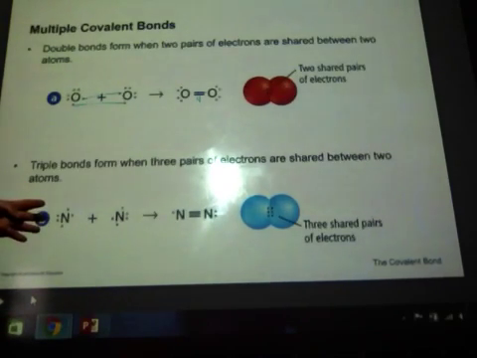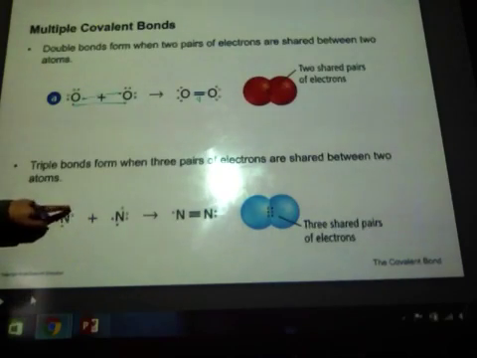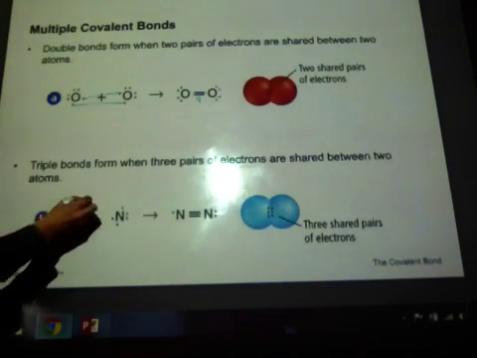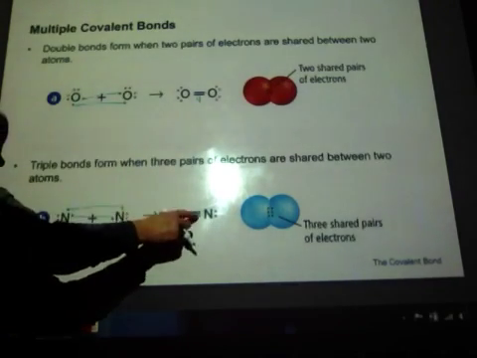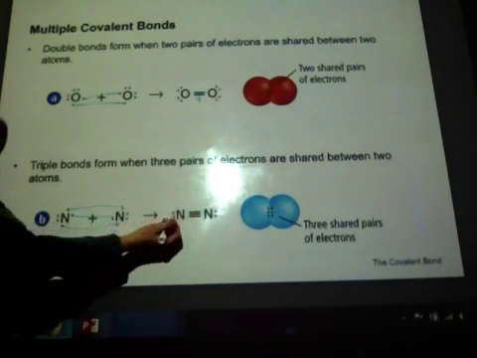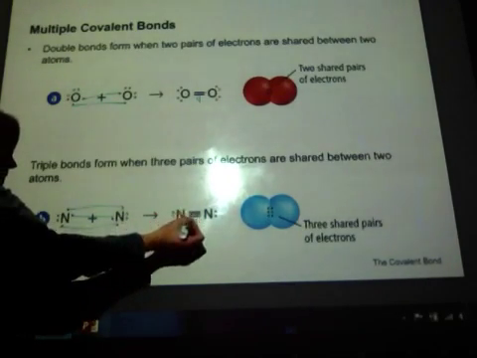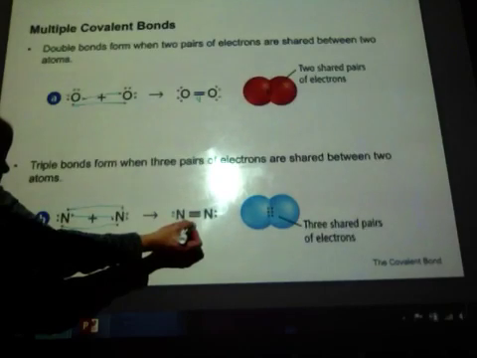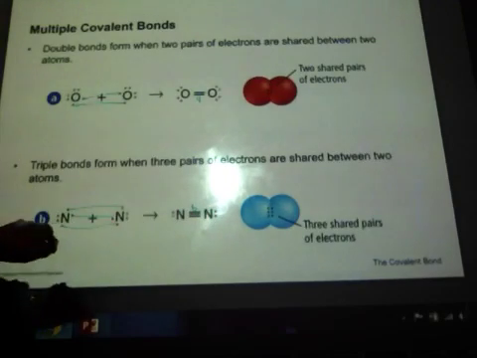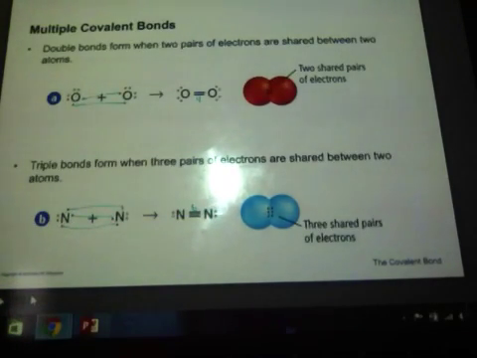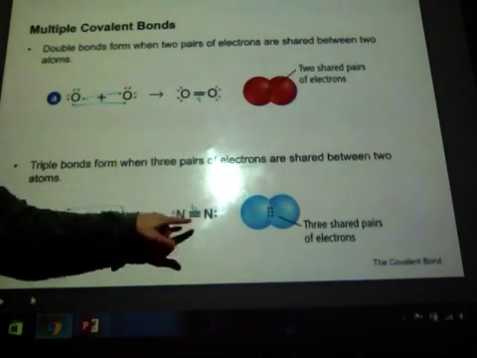Nitrogen gas, the most abundant gas in the atmosphere, N2, another diatomic molecule, has 3 open electrons. So those 2 will pair up, these 2 will pair up, those 2 will pair up. It forms a triple bond, and this should have another dot there. So how many electrons do they share? 6. So 6, 7, 8, 6, 7, 8. There again it follows the octet rule. So a double bond and a triple bond.